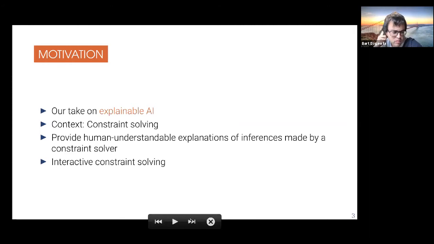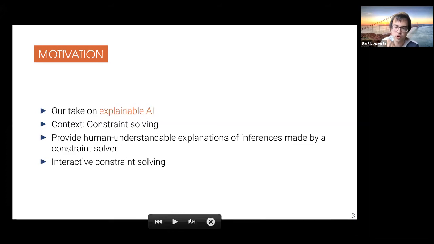And so this work is our take on explainable AI. What we want to do is, instead of trying to explain things that are hard to explain, let's start with the easy things, say. And by easy, I mean, in the context of constraint programming, we have this nice model, this nice theory that specifies what good solutions are. So let's see what kind of explanations we can get out of that.